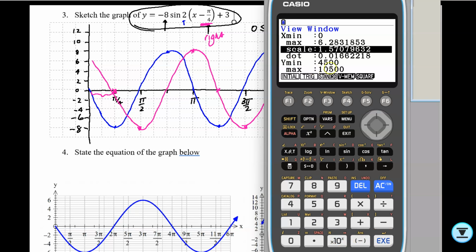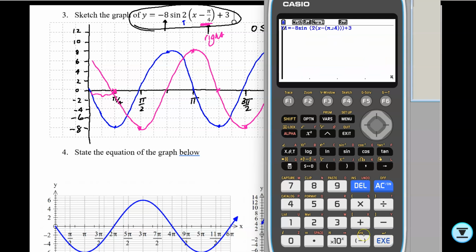Now, can you see my min and max, my y values there? Because these were like 4,500 and 10,000. Now, we already know what our max and min is, right? Just want to show you one little thing. So I could go down here and change this to 11 and minus 8. That would be my go-to. But I just want to show you this.